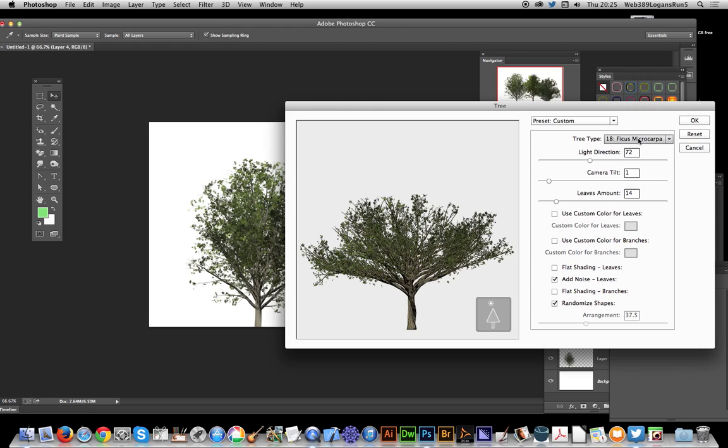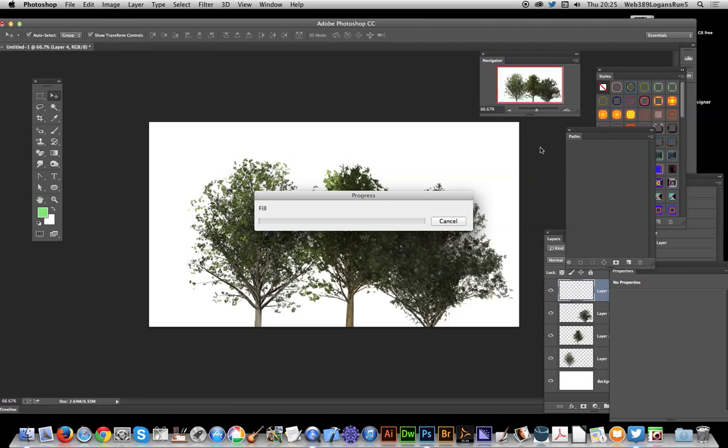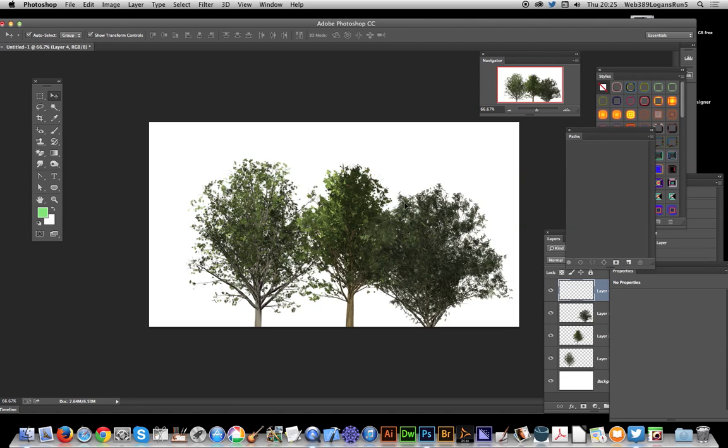Okay, so at this point, you've obviously got things. You've also got presets, which is quite good. You can save a preset, so you can save a tree and load a tree later. Now, if I click OK at this point, it does take quite a long time to process, so I'm not actually going to do this. I'm just going to cancel that, but it does produce a tree design.